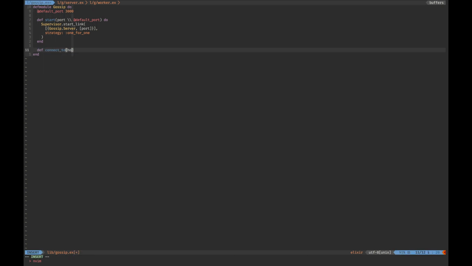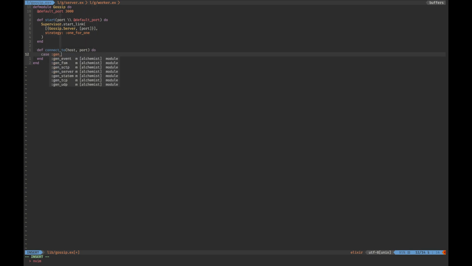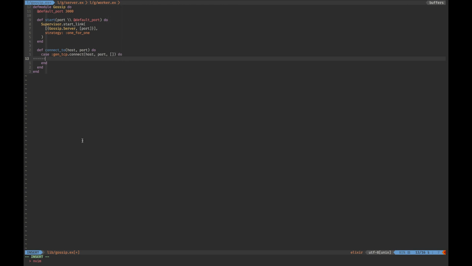Let's do connect to receive a host and a port, and we can use gen_tcp to connect, and let's do connect to host, port, and pass an empty list of options. And these are the equivalent to the socket options on our server. So let's just use defaults for now.